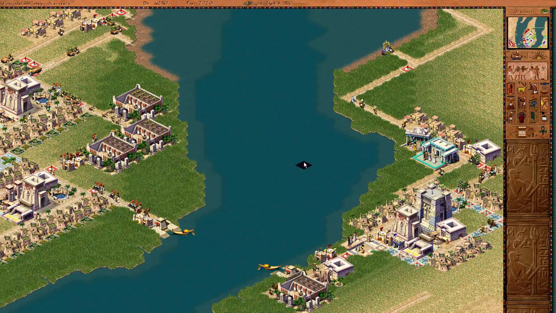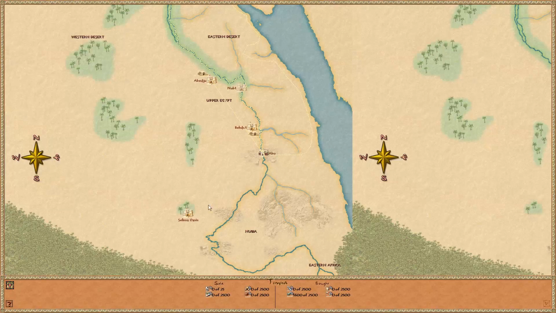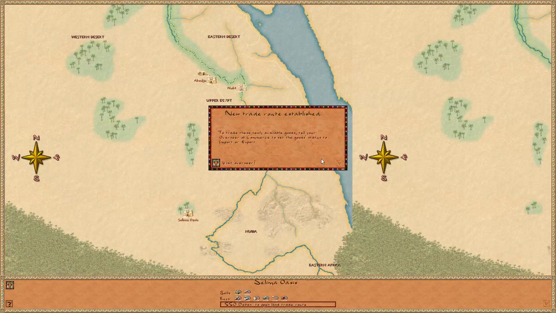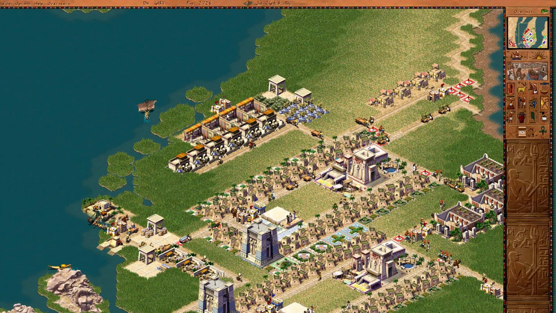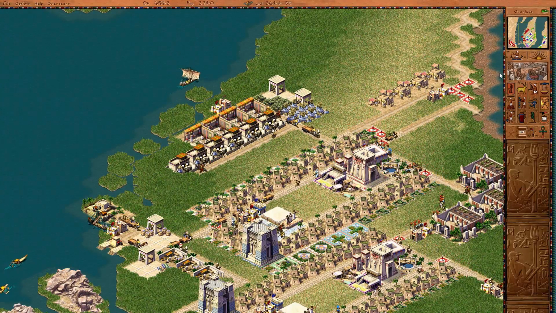And yeah, there we go. New trade route to Salima Oasis. Let's have a look what they will do. They're going to buy some things on a land trade route, so we may as well open them up. So we now have enough beer and, what's it called? Linen coming down.